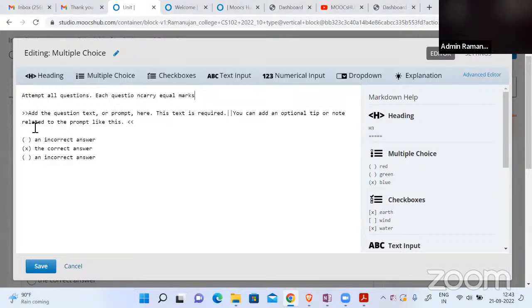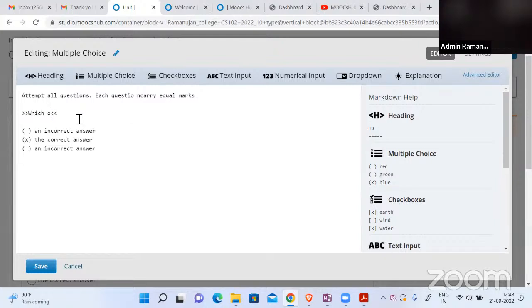And here you have to write your questions in between these two angular brackets. Anything. So you will have to write your questions between these two brackets, and you can write your answers here.